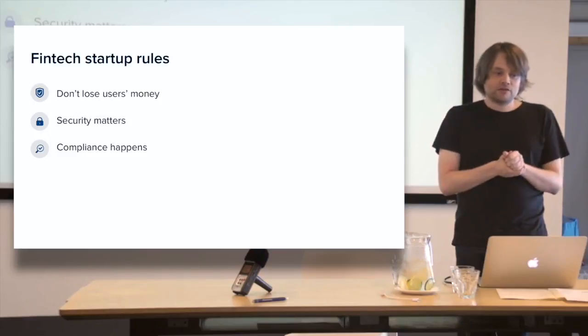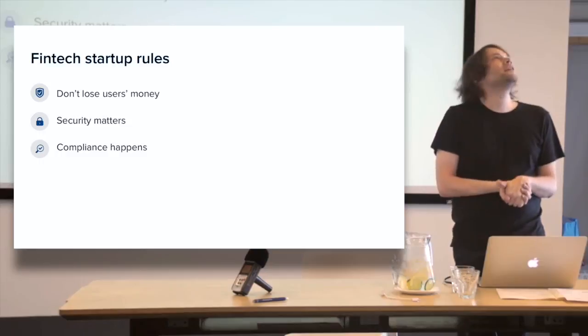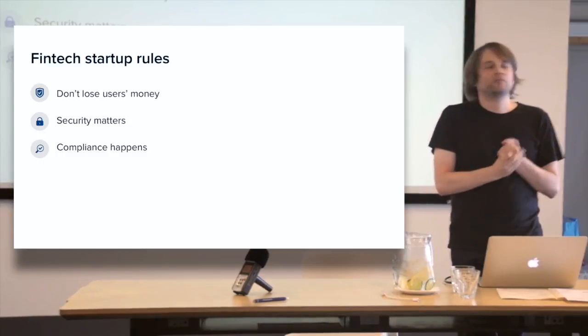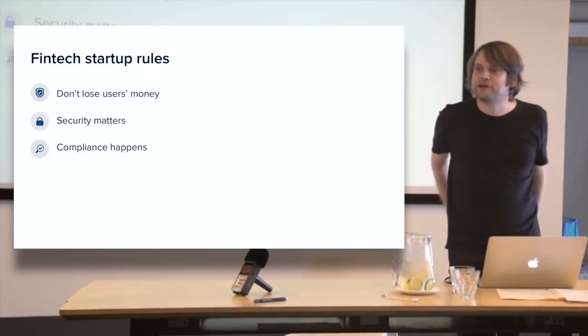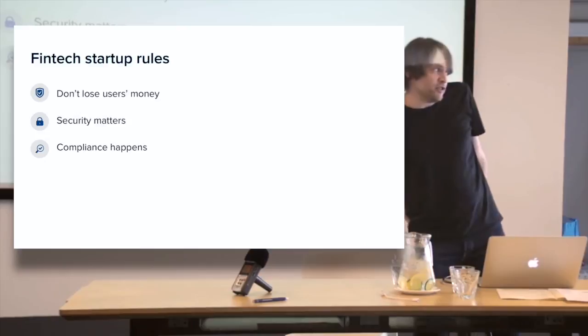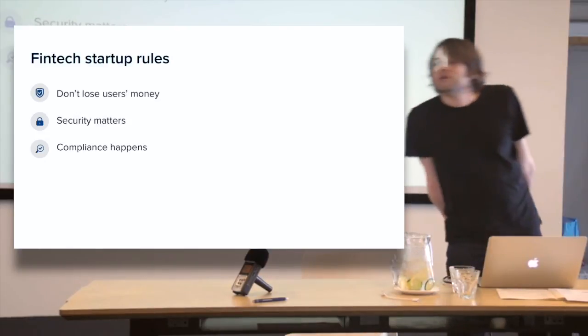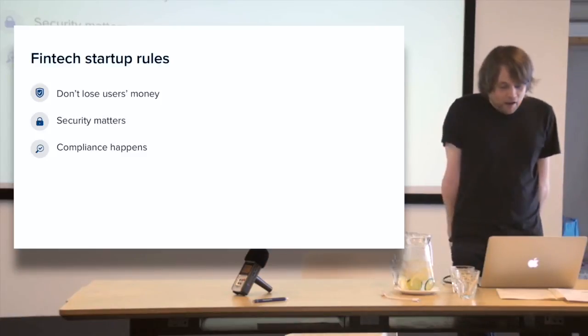Because suddenly it's not just like with a normal startup, where if it fails and flames out horribly, then you basically end up looking like an idiot. So you've got personal or professional reputation risk, you might not be able to get a job again or something like that. But if you're doing a fintech, you might end up losing users' money, and that would be very embarrassing or awkward, and it's not really something we'd like to do at all, given a choice.